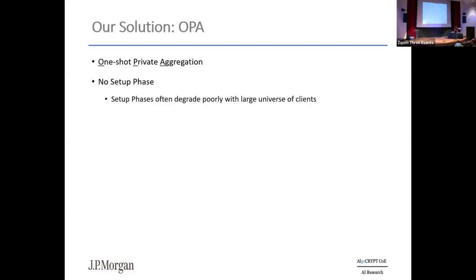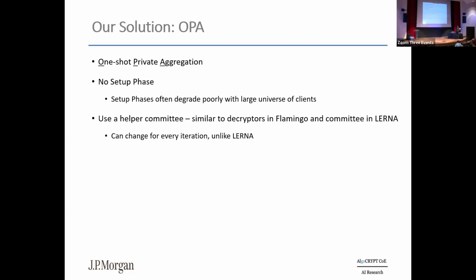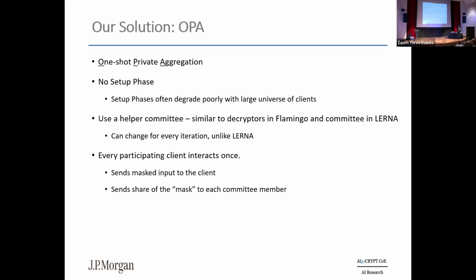So what do we do? There's no setup phase, because the setup phase often degrades very poorly with the number of clients. And now I will use a helper committee very similar to Lerna and Flamingo, and I guess even Willow, but now I can change the committee from time to time. But this committee is the only thing that the client is going to communicate with. So on the fly, this is what the client does.